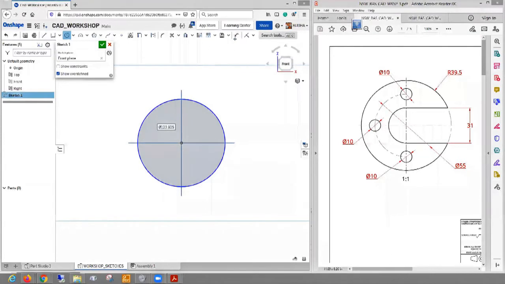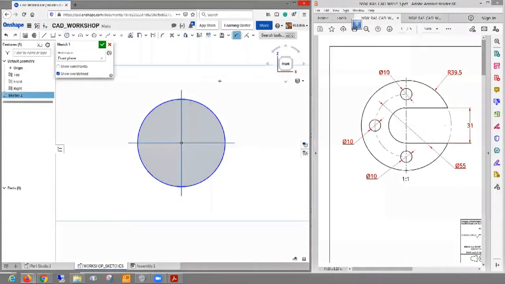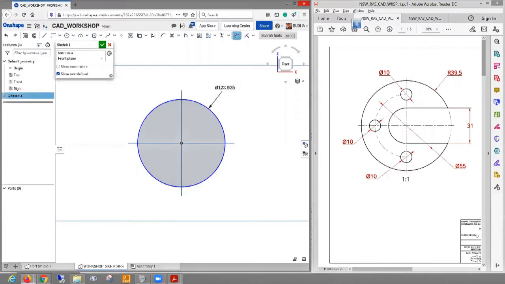You'll see that there is an icon right on the top which says dimension. You can click on it, and you can click on this, and you will find the dimension comes up. Now if you click anywhere, it will give you the option to change it.